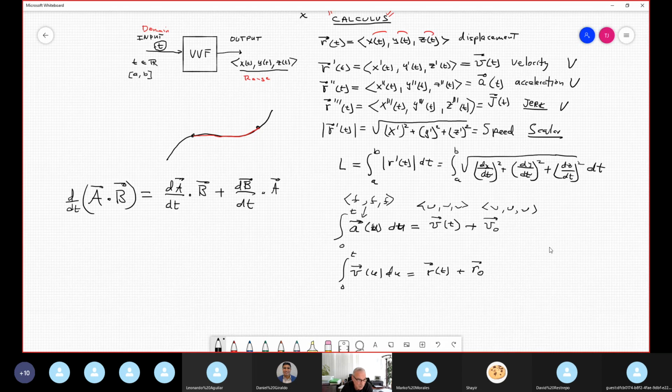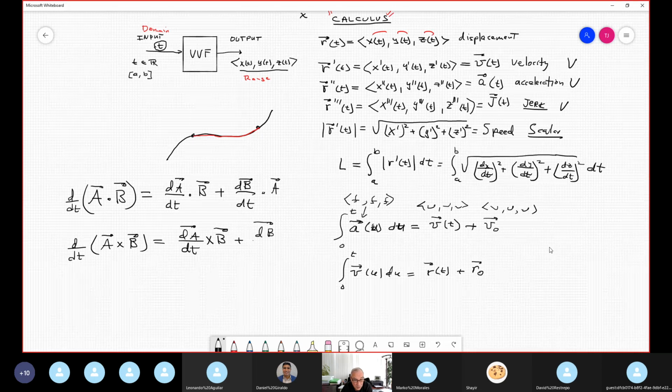And if it's cross product, exactly the same. No problem. The derivative of A cross B is equal to the derivative of A with respect to time, cross product B, plus A cross the derivative of B. Be careful with the cross product because you have to respect the order. Cross product is picky, dot product is nice, dot product is commutative. We cannot interchange the cross product. Okay?